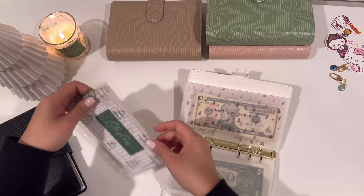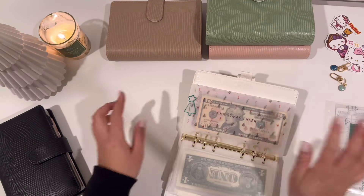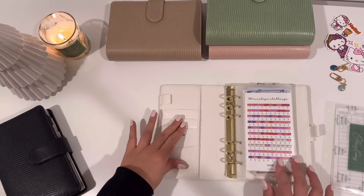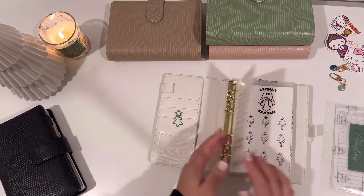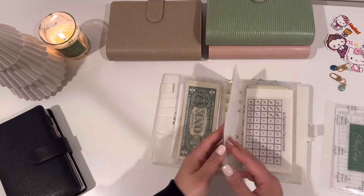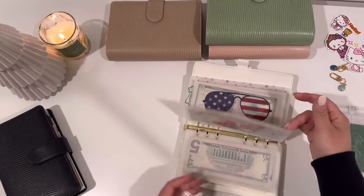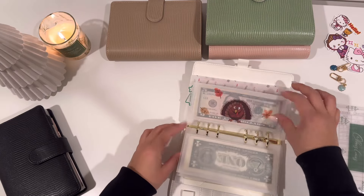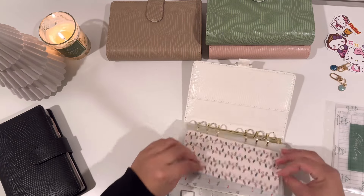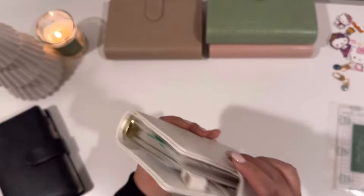Okay, I'm going to keep the paper clip — yeah, that looks good. Everything in here is going to stay the same because I'm finishing up the 100 envelope challenge. I haven't started these two challenges yet but I will in a few days, which will be January — my $1 saving challenge. Here are my holiday envelopes — these are all from Stuff and Budget, and this Christmas one is from TS Budget. I have a couple of trackers from Budget with Carly. It's so pretty.